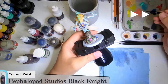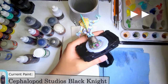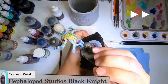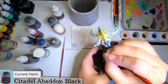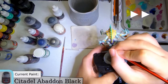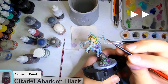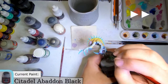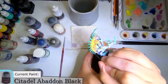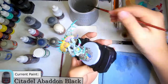Alrighty, here we are moving back to Black Knight really briefly, just because I want to use this bit on the underside of the helmet there where the cables are hanging out. And I wasn't quite happy with how it was turning out using the Black Knight, we'll get over that here in a bit. But I swapped over to Abaddon Black from Citadel. I swapped over to Abaddon Black because the base coat was still there as Stark White. And just putting the Black Knight over the Stark White really wasn't doing much. I get it, multiple thin coats, but it would have taken me so many more coats. And I'm just like, we'll just go to Abaddon Black and get this knocked out real quick.